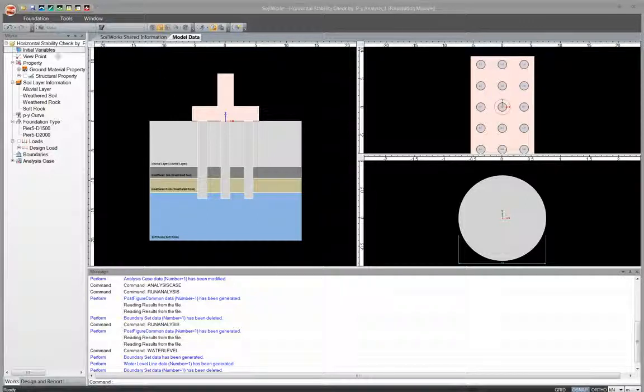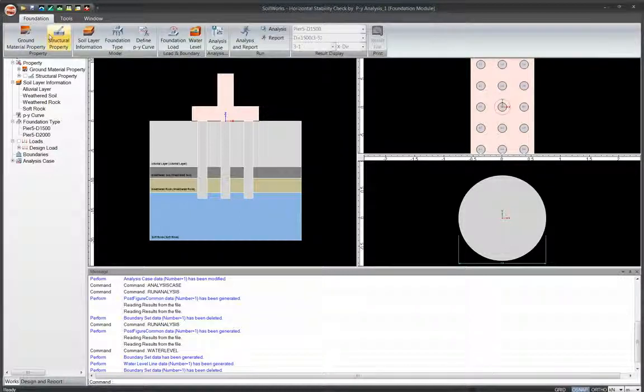Okay, so if you look to the upper left corner here under Foundation, if you click on that, you'll get your main commands. And as you can see, all of the icons are separated very easily along with each step. So when you're creating your model, the best way to go about it is to start from the left under Properties, over here on Ground Material Properties, and then slowly work your way to the right until you're ready for your analysis. So the very first step with your project is to set or to define your ground material properties.